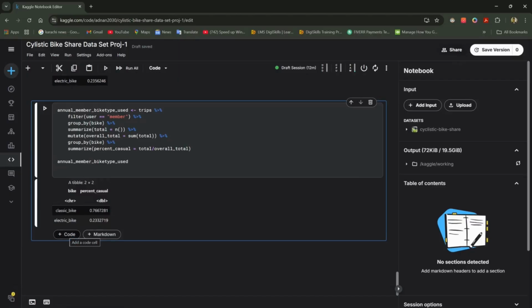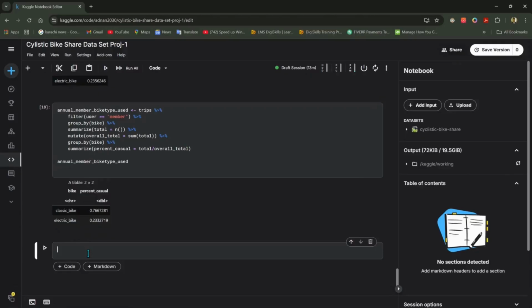Now we are going to further check the distribution of the rider average time duration, and for that we are going to use rider_time_user, then again assign with the trips function, then we are going to use %>%, and we want to group_by(user) bracket close.